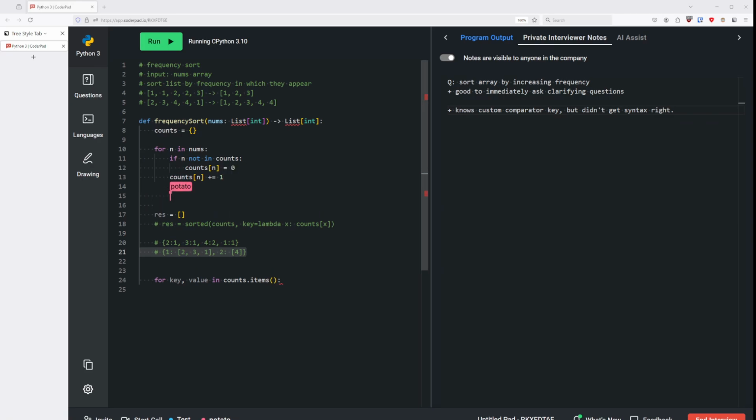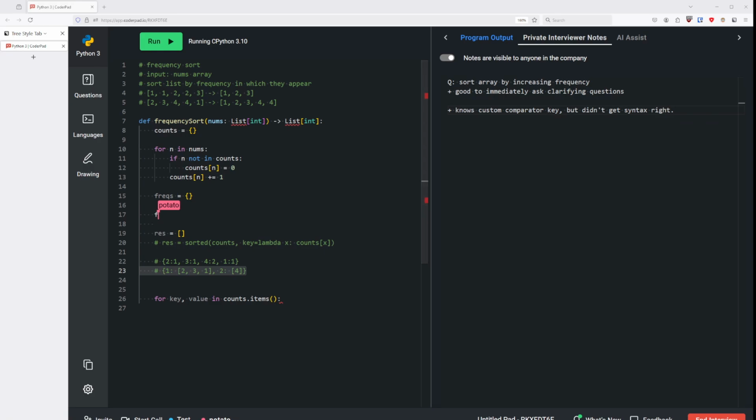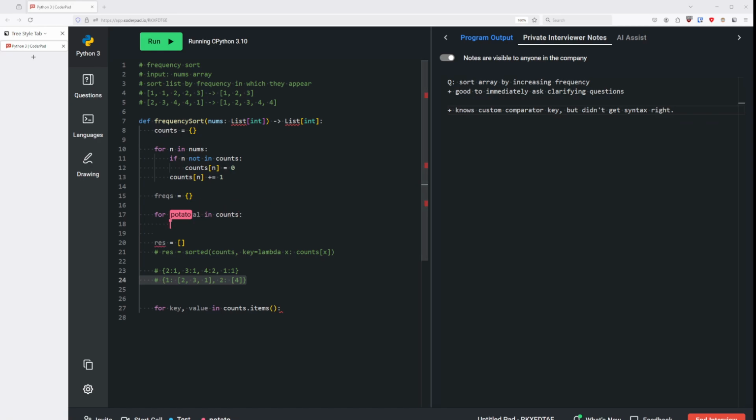So then I will build the second hash map called frequencies. And then I will do for key found in counts, if found.